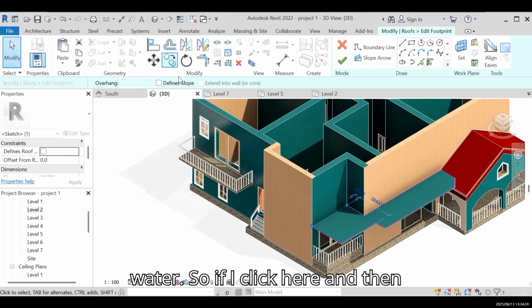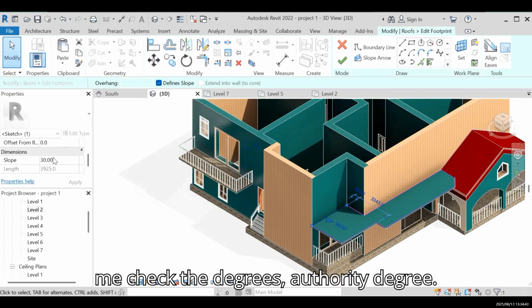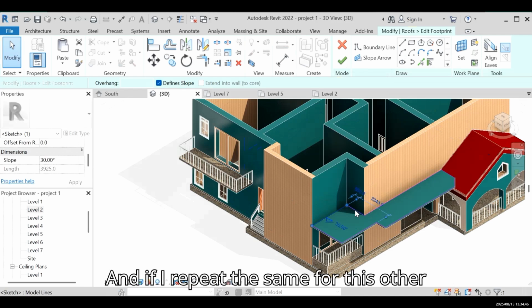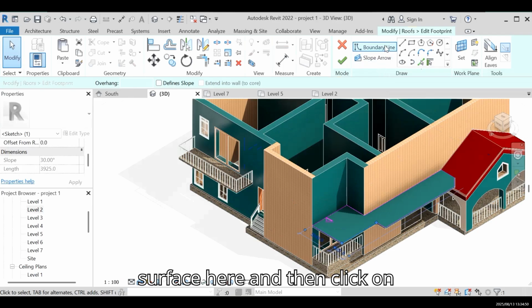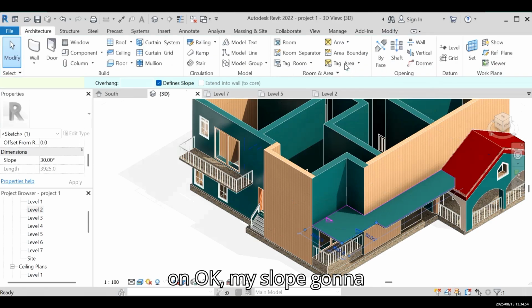So if I click here and then define the slope, let me check the degrees, 30 degrees, and I repeat the same for this other surface here, and then click on define slope, and then click on OK.